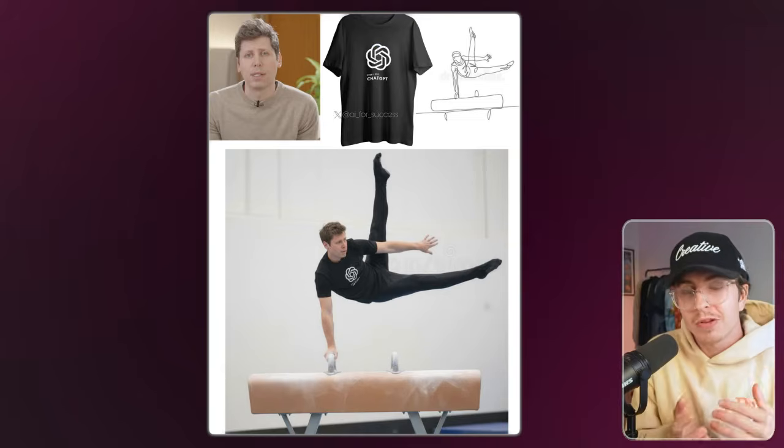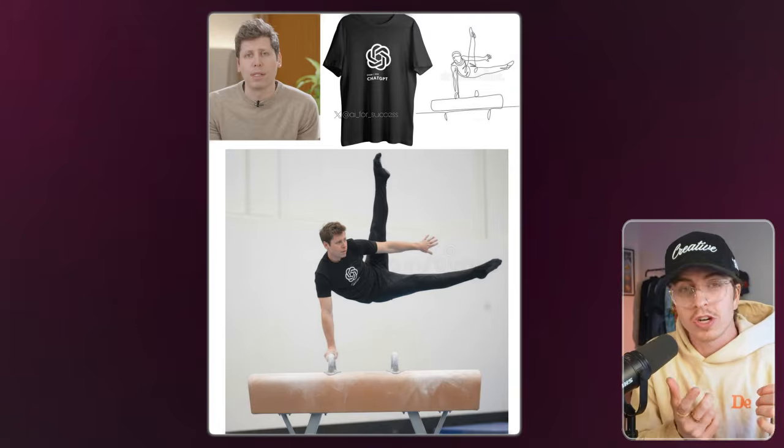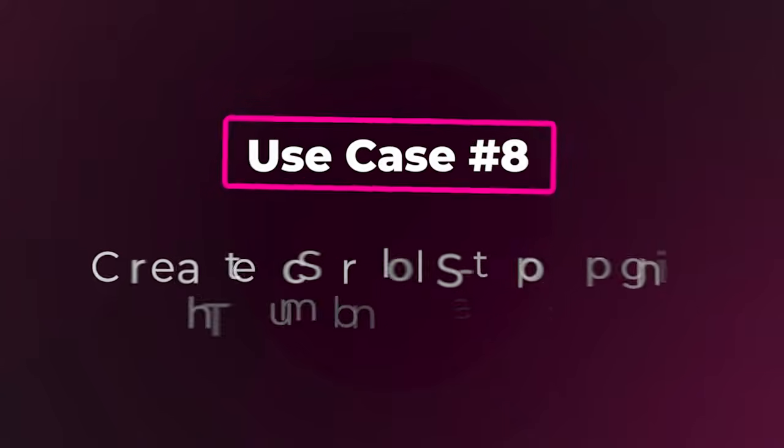The process is dead simple. You can upload a photo for your scene and a photo of your product. It'll then combine them into a final product that seamlessly integrates your product. For example, you can have Sam Altman wearing a specific shirt doing gymnastics. Take your product, take a person, take an activity, and blend them together. If your brain is anything like mine, the ideas are probably spinning right now. It really is exciting. Number 8 is you can create Mr.